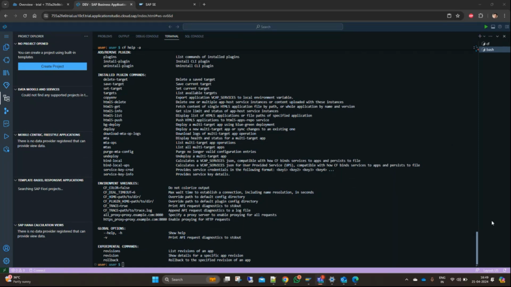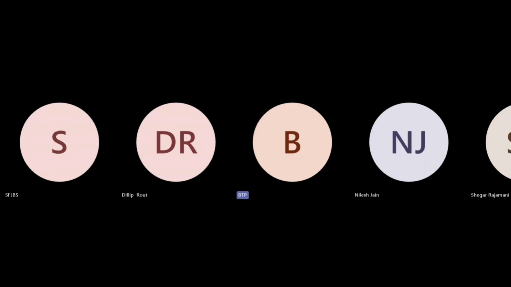Right, so go and try it, explore it. This is just a starting learning phase, so you don't need to get overwhelmed. We will do a lot more complex things later on. Take the recording, watch it, see how much you can do. Similarly, you can create a CAP project. If you type CDS init under the project folder, you can create a CAP project easily. That also we can do. See the recording, see where we are in the project folder and all this, learn, and next week we will get the hang of it.